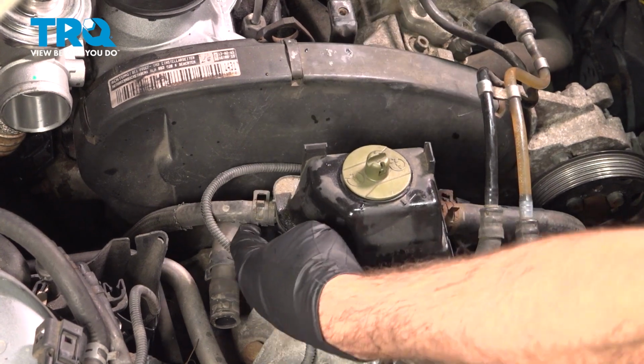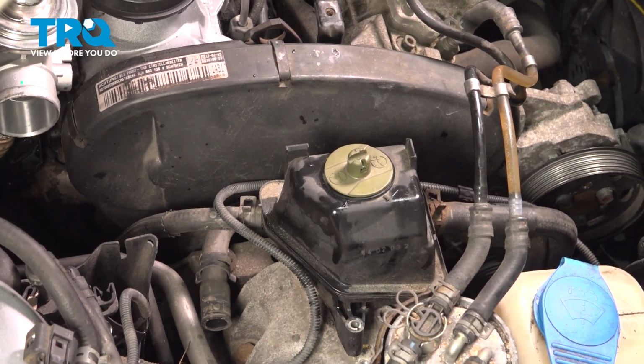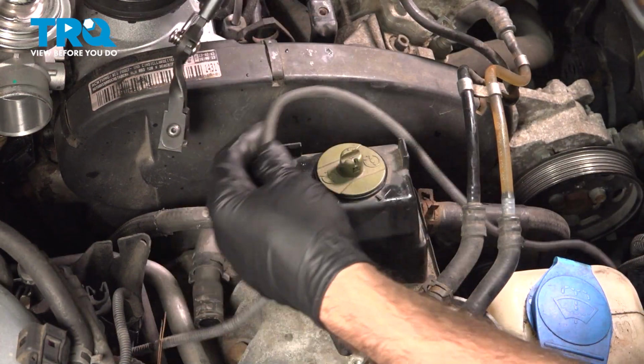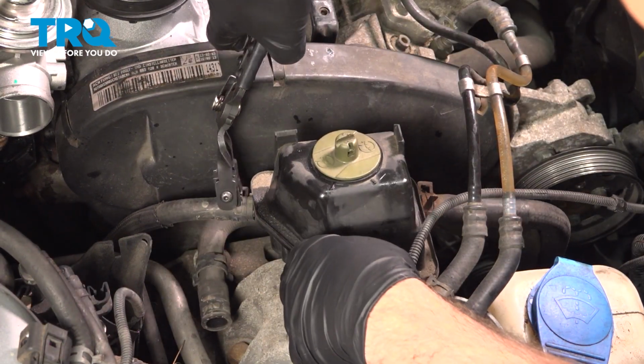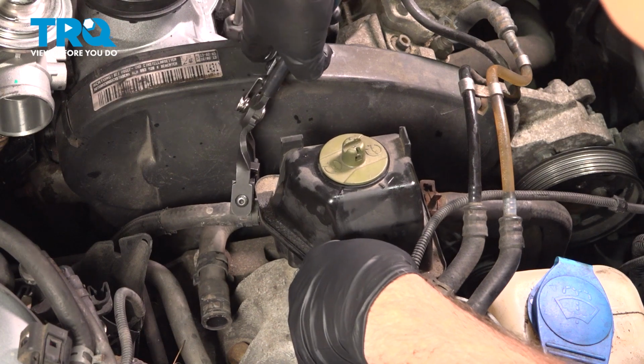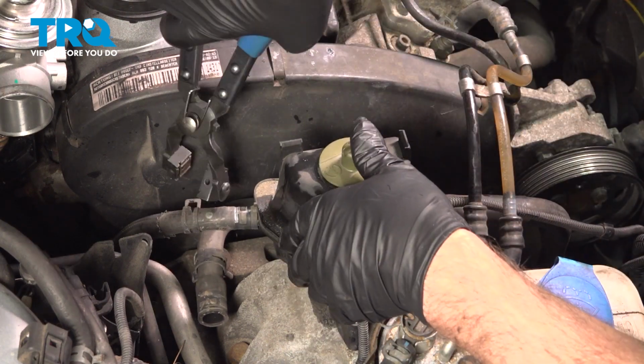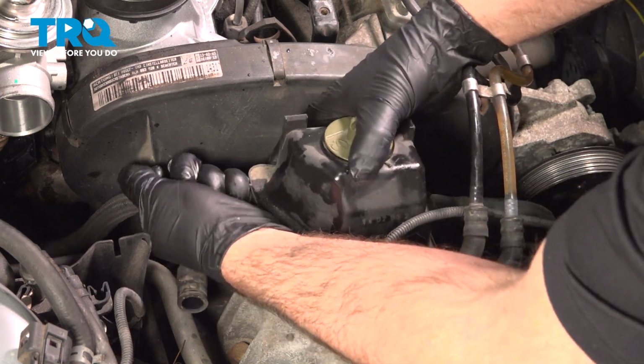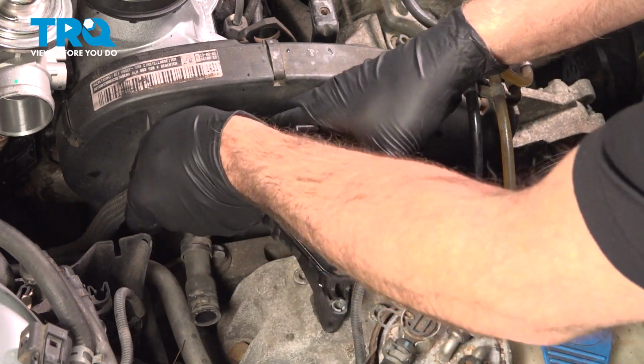Then we're going to take this hose off. Just use the hose clamp pliers. Slide that down. Wiggle it back and forth.